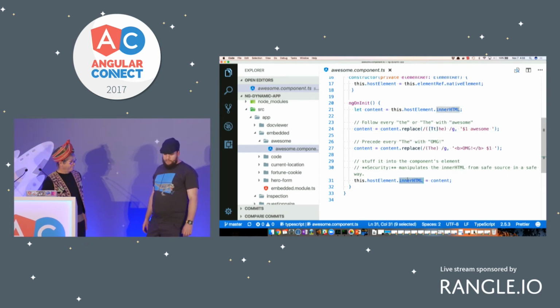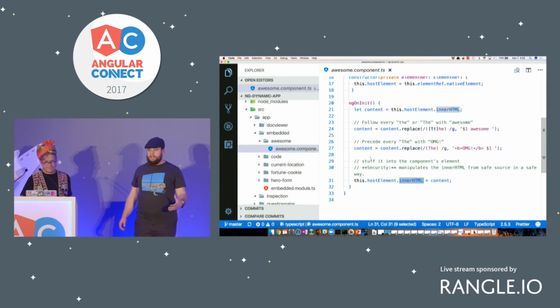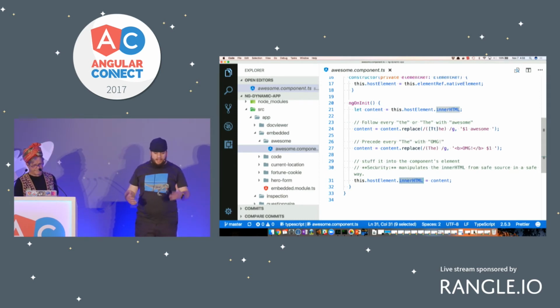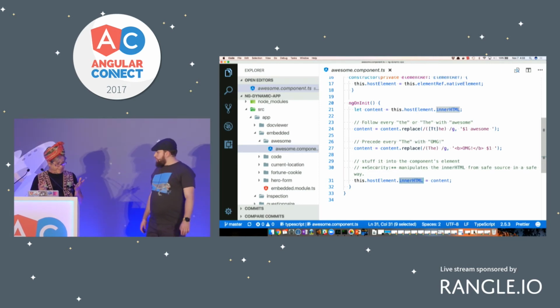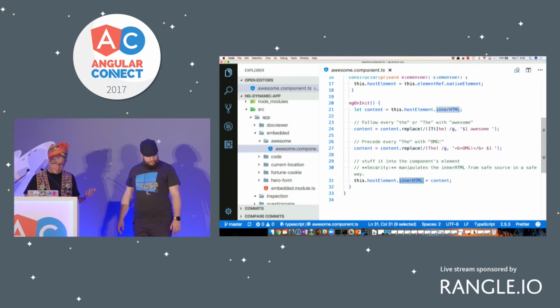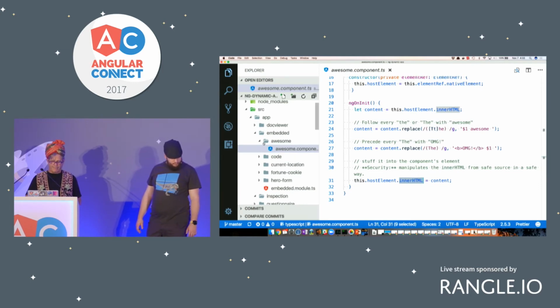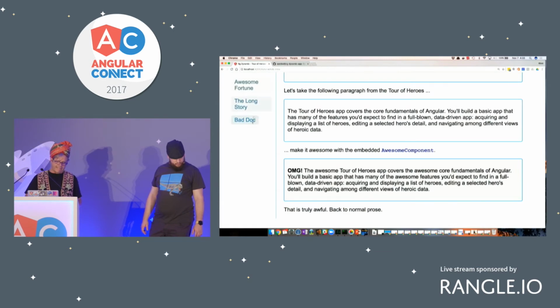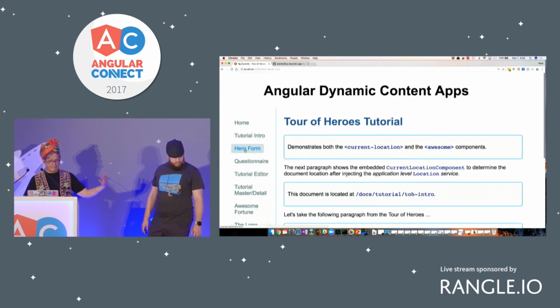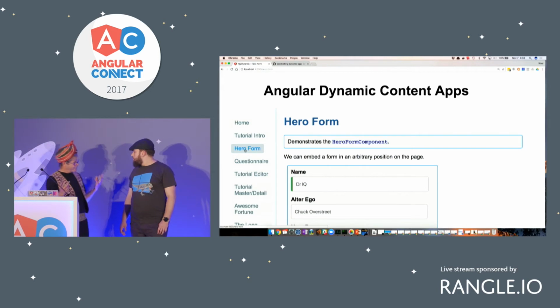Yeah, you have to remember that this inner HTML is HTML. If it has any Angular content inside, it's going to be treated as normal HTML. But it's still an important capability to be able to do if you need to manipulate the thing itself. So we have shown an example of how you put stuff out there, but you might also want to take input in from the user.